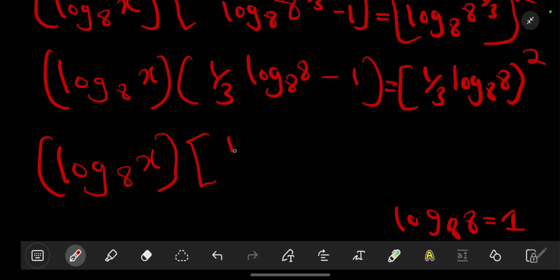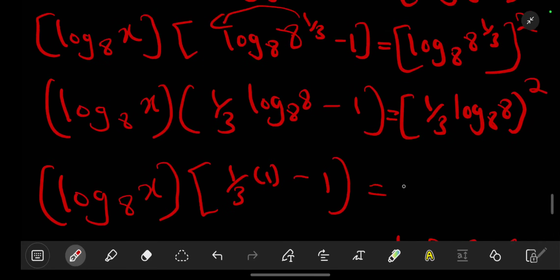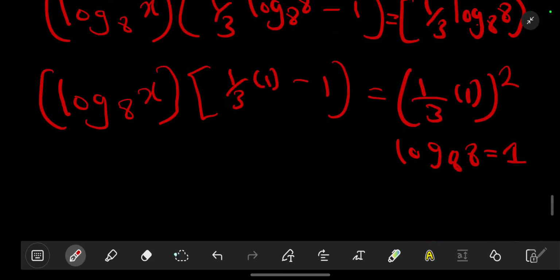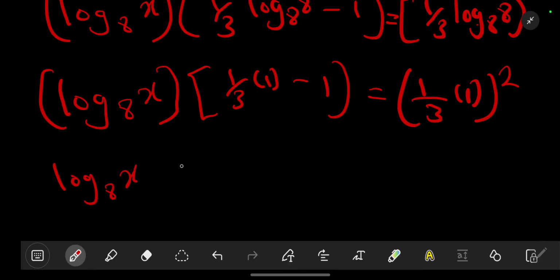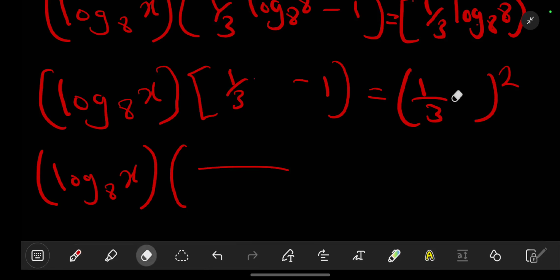So we are going to have 1/3, then times 1 minus this 1. So same here, it will be equal to 1/3, because this times this is 1. So we have this, then we have squared like that. So from there, we have the log of that, then times 1/3. We can even forget about the 1, it doesn't change anything in that case.